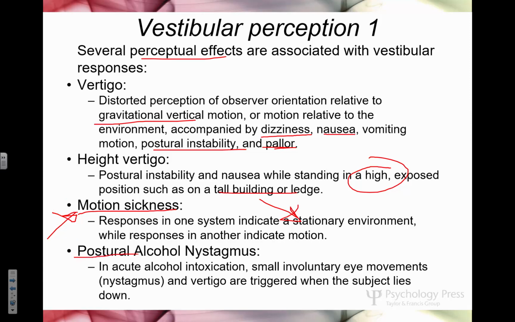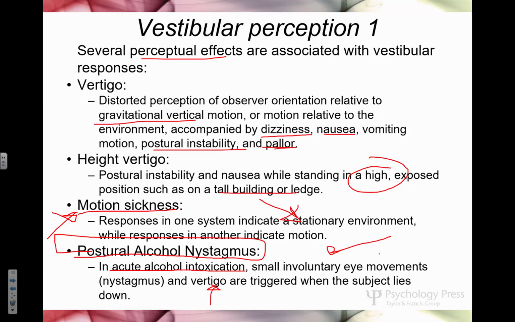Hey, I don't know if anybody's seen this happen. Postural alcohol nystagmus, right? This is kind of interesting. Try to avoid acute alcohol intoxication, but I know you guys know people who do this. So the next time you catch someone doing this, one thing you can do is put them down on the couch, which is always a good idea. Not face up, but put them on the couch. And what you'll actually see is one, they'll often develop vertigo, but two, they'll get these involuntary eye movements, right, where their eyes will just kind of shift over to the side.